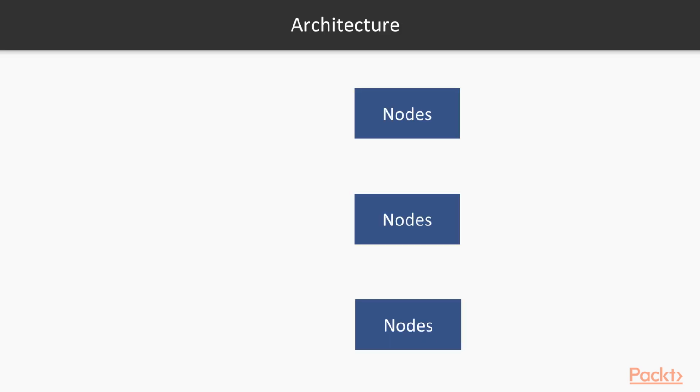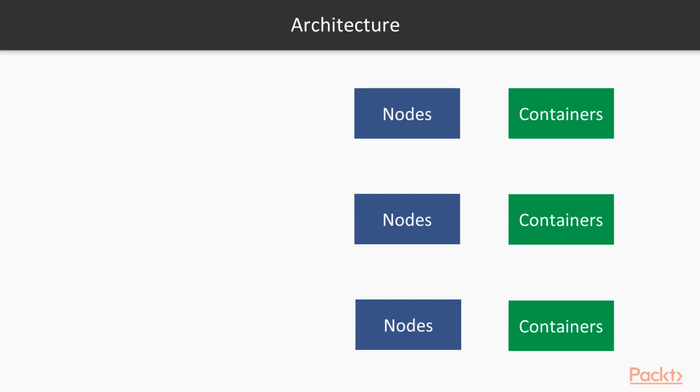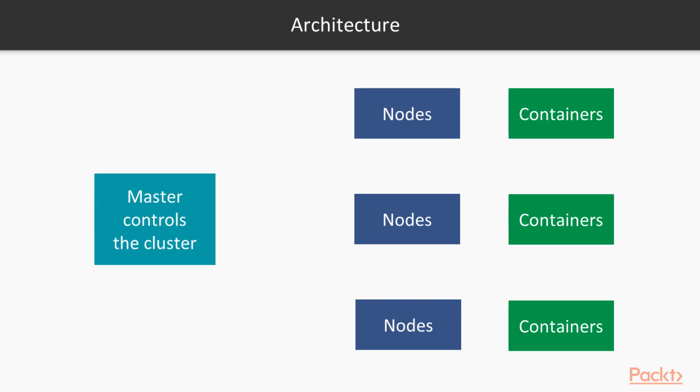Now in general, the architecture of a container orchestration tool is as follows. So normally you have nodes. These are virtual machines which are used to actually host your containers. So what happens, these containers will be created out of images which could be in Docker Hub. These containers will then start running on these nodes. And then you have one master controller. So you place all of these nodes in something known as a cluster. And then you have a master node which controls all the nodes in this particular cluster.